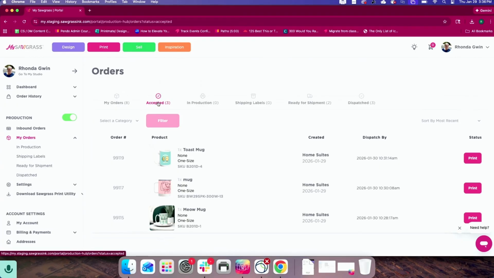Now, first of all, you notice there is a print button. I'm not going into my store. I'm not pulling it up from there. I am pulling up my order from here because remember, a lot of times these are being changed or personalized. So this isn't going to be the same file that you already have in MySawgrass. So you do want to come in and go to this print button.